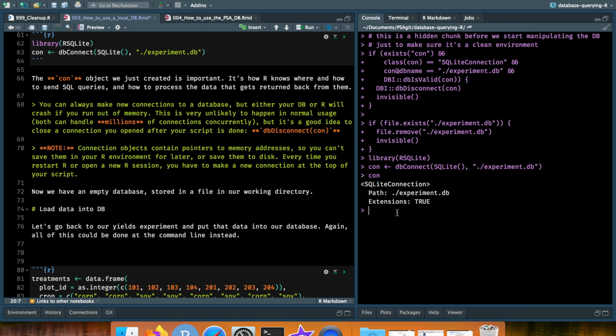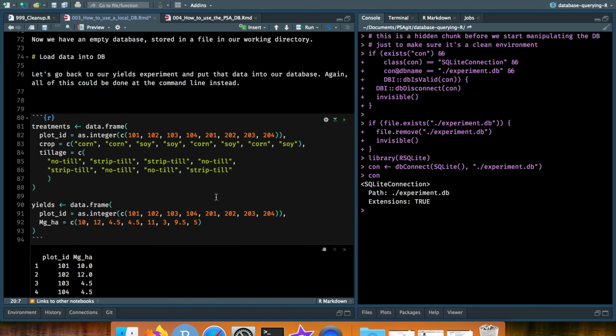It's a good idea when you are done working with the database to make sure to disconnect. It's not really going to be a problem at the scale that we're working, but it is true that just like leaving connections open can eventually crash your memory or crash the database. So it's just a good idea to run dbDisconnect on your connection when you're done using it. An additional note is that you can't save these connections in your R work session, so you have to reconnect to the database at the top of your script every time you open up R. So, if I were to close this and come back tomorrow, I need to run this same line again about dbConnect.